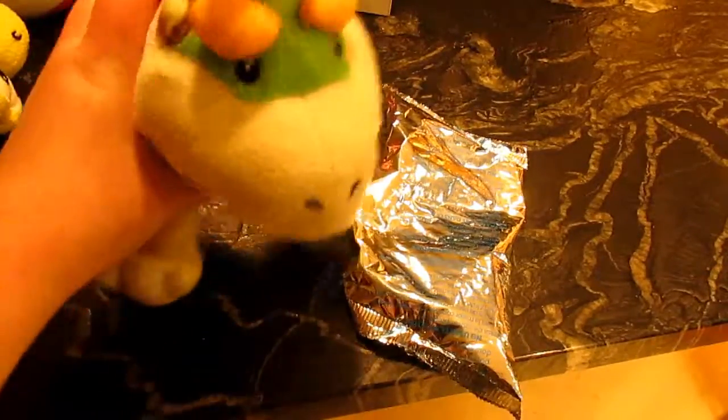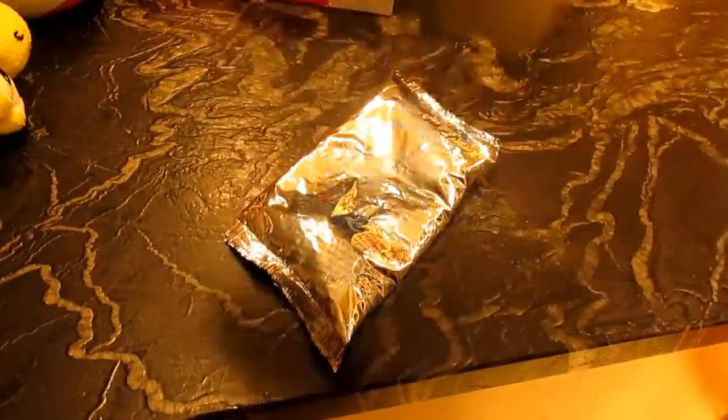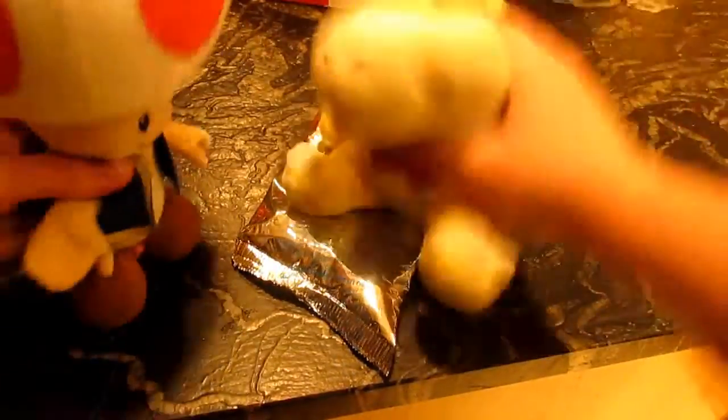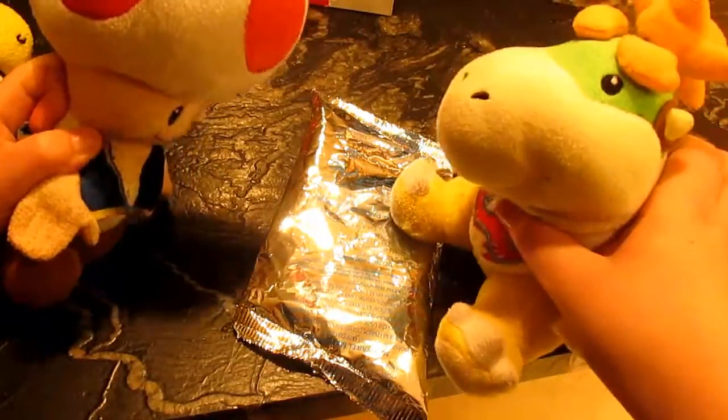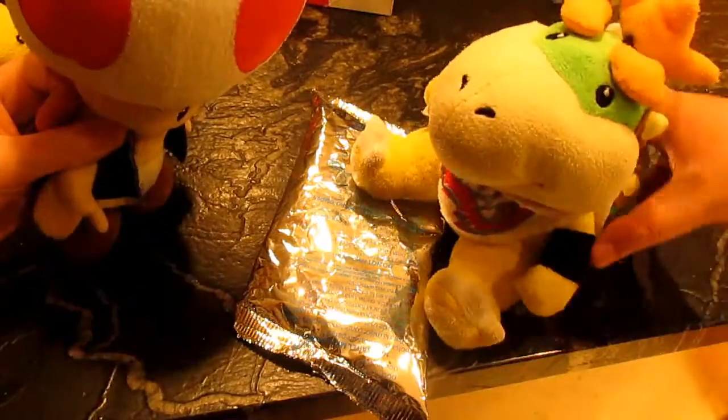Yeah. Man, yeah. Tea bag in the ice. Yeah. Toad, you want to help? Sure. Smack your head against it. Hey, Toad, you're a butt head. I smack my butt on your head. How's that funny? I don't know.